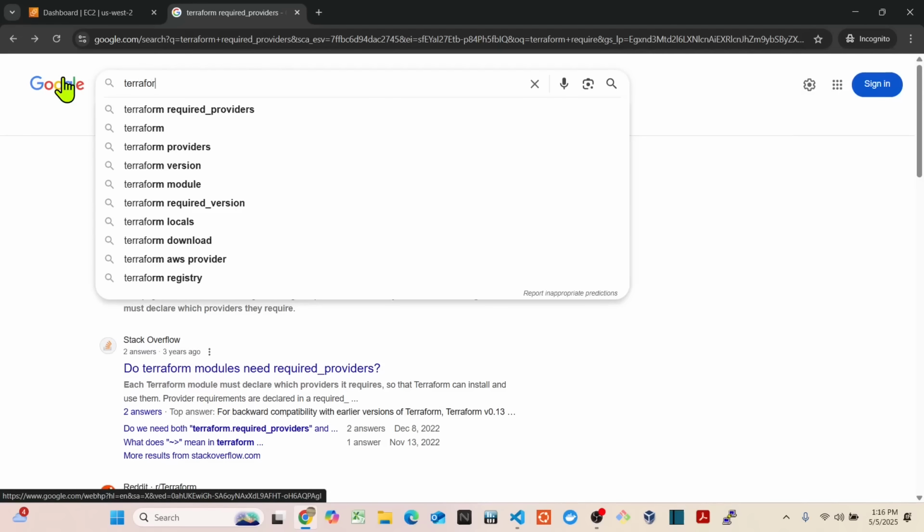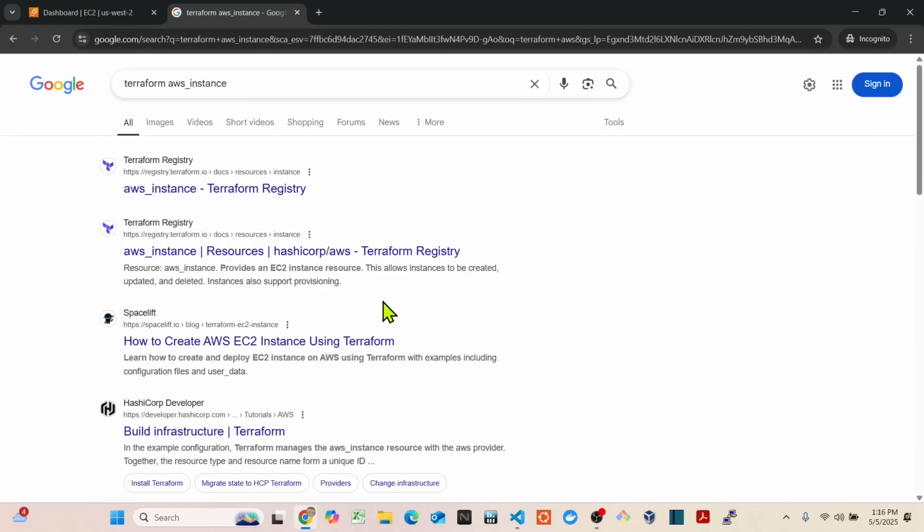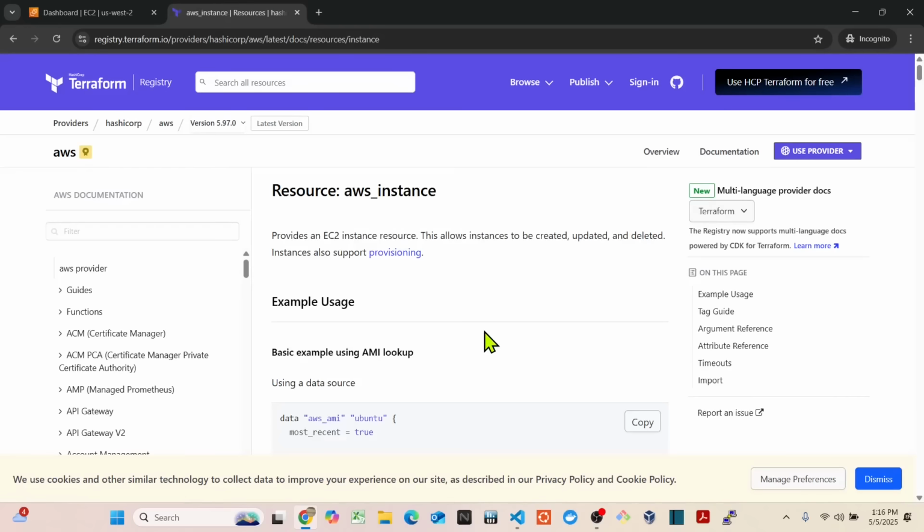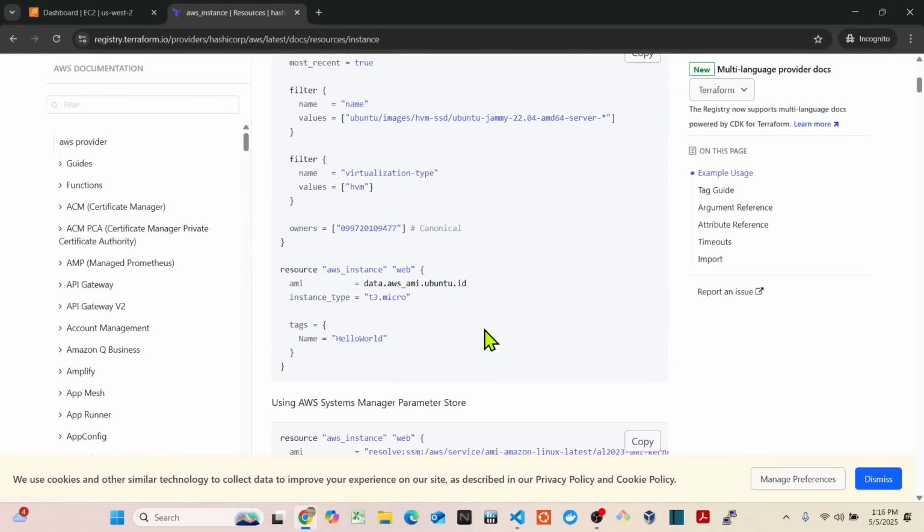Terraform AWS instance. Okay, that's what we really need for our AWS instance. Let's click on this. This is what we really need.